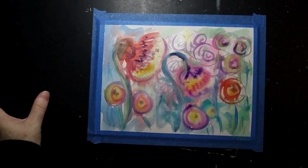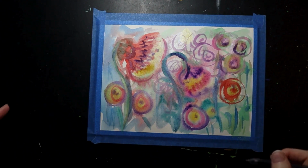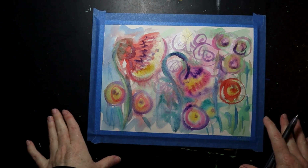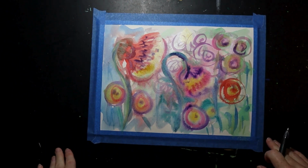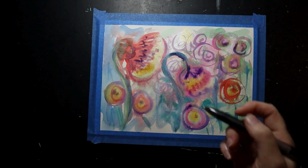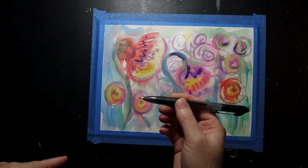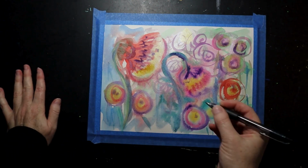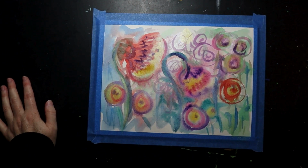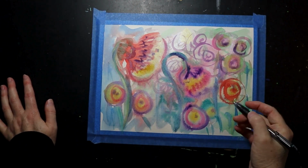Okay, so my image is a little damp, but I'm going to show you the next step that you could possibly take. If you like your painting just the way it is, then stop at this point. If you want to add another element to it, you could take a writing utensil, and it could be any color. I'm just using black, and it's a black pen. You could use color pencils, but just make sure your paper is fully dried for that.